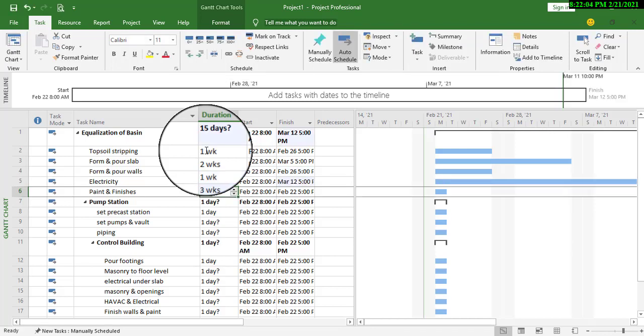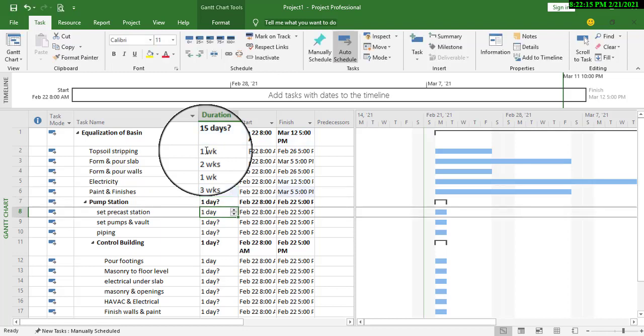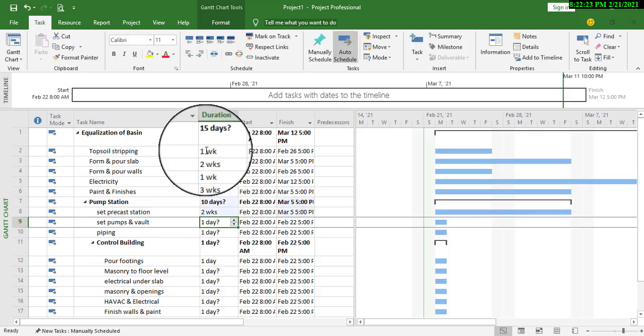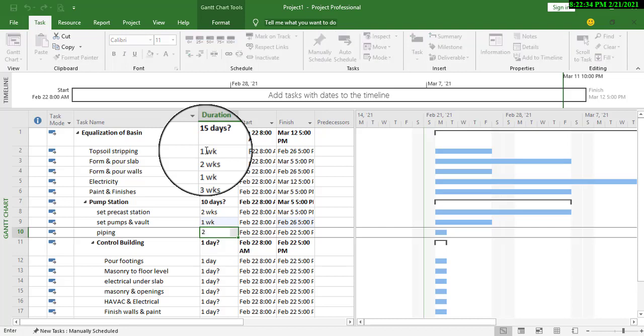The painting and finish will be like 3 weeks, sorry, 2 weeks. Come to the pump station, the activities, we have 2 weeks, 2 weeks, and 1 week for this. Piping takes like 2 weeks.